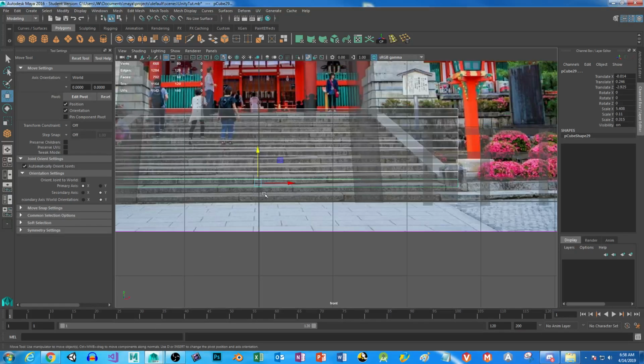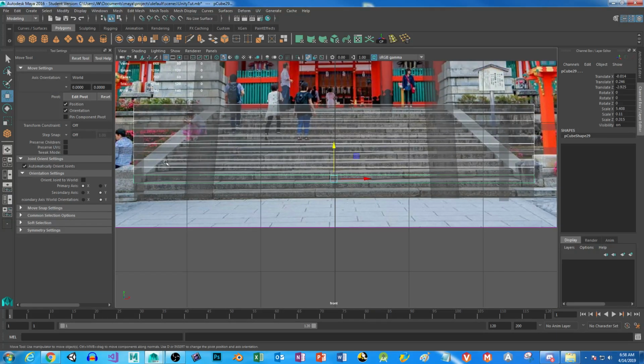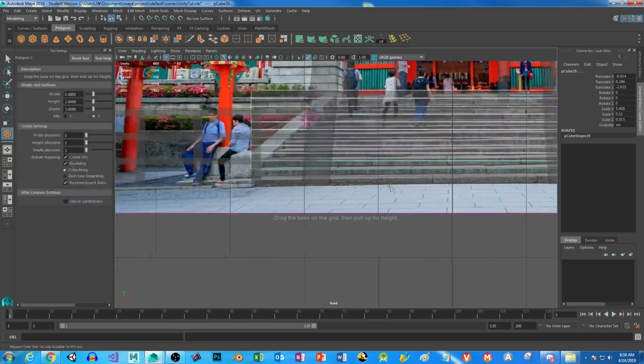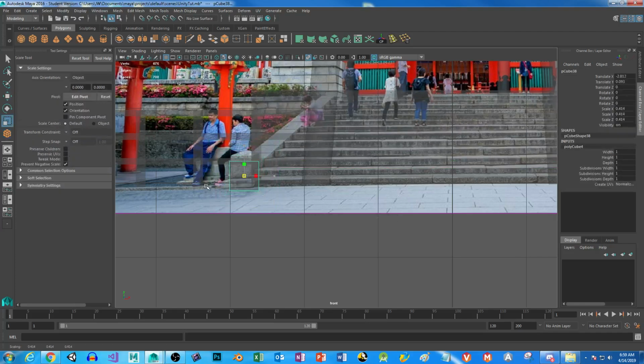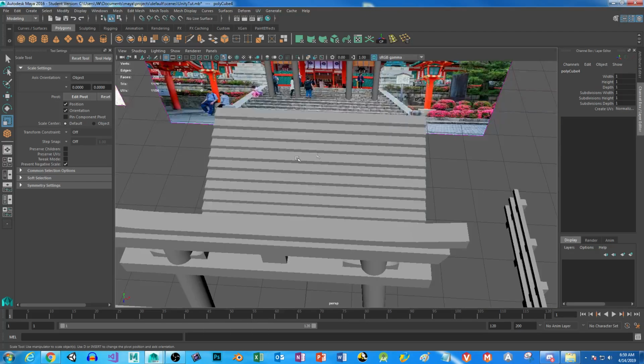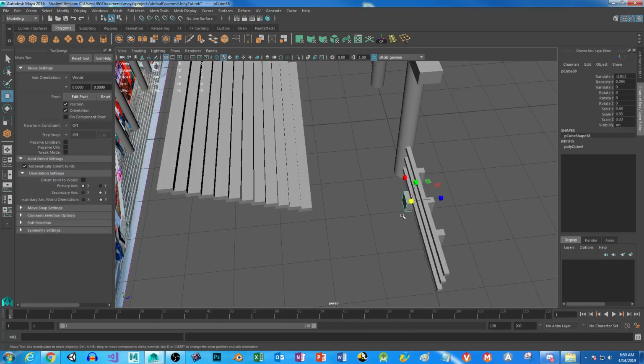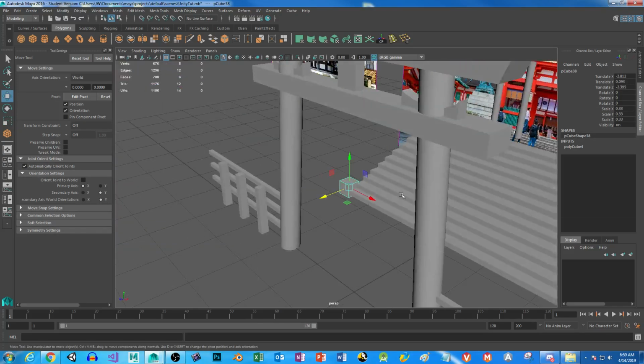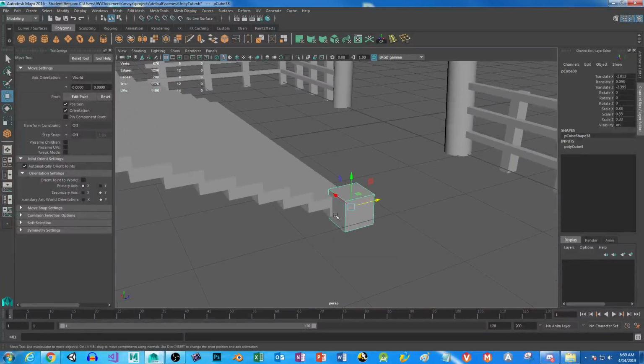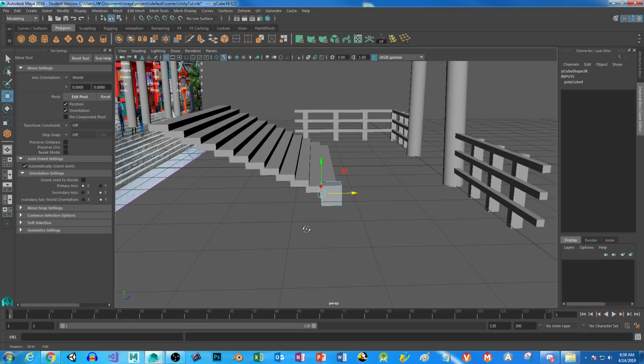Now this image actually looks like these kind of come out. I'll show you what I mean. I'm going to create a cube. I'm going to scale it down, say right about here. I'm going to click on face. And I don't want to click on face yet. I actually want to move this back where it's right about here. I want it kind of overlapping that step just a little bit. So I'm going to go to face, and I'm just going to drag this up like so.